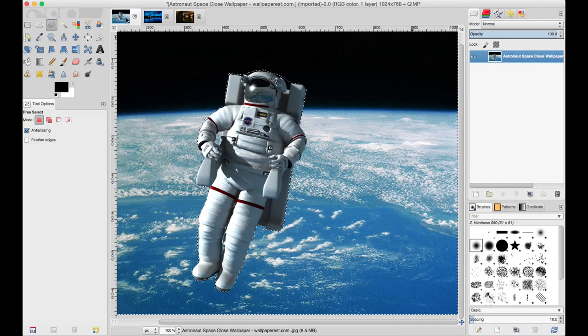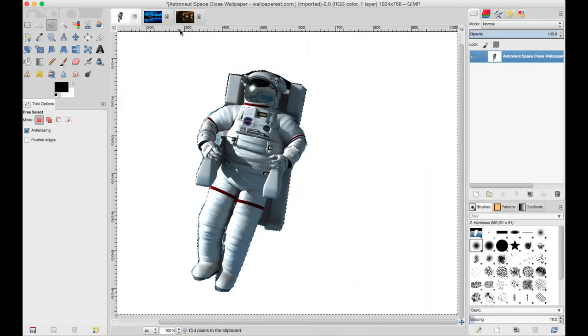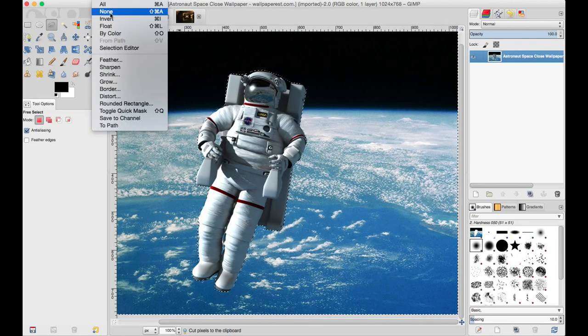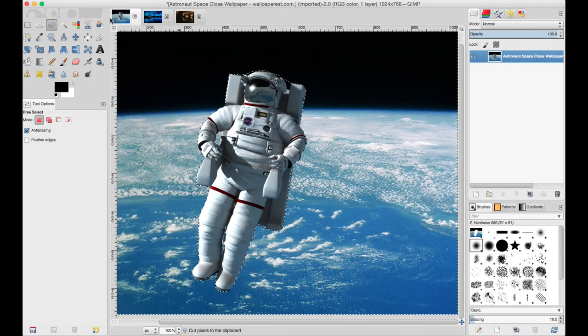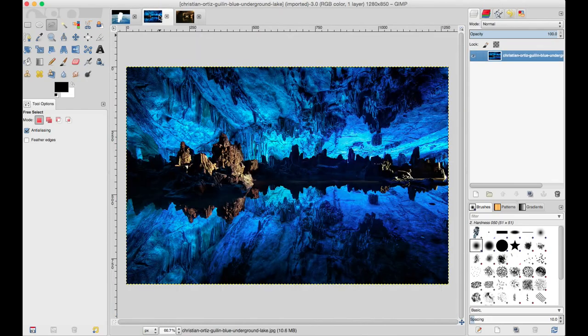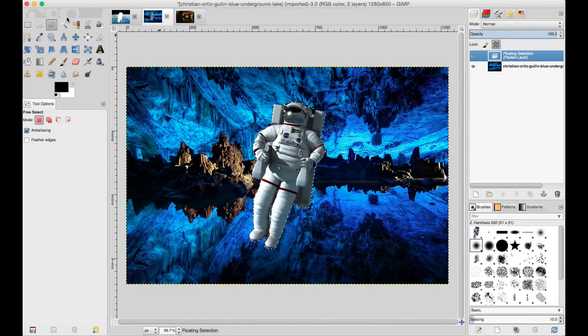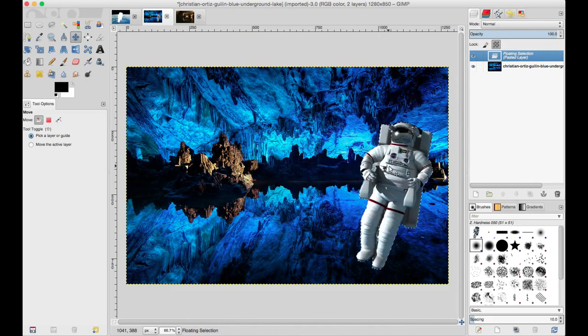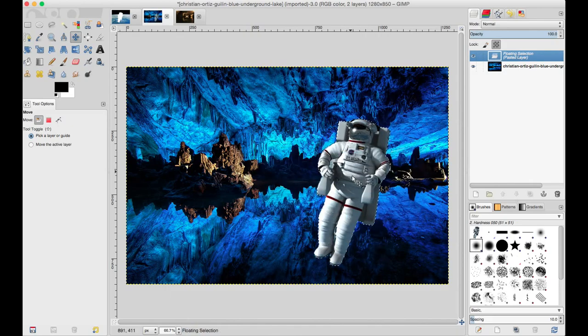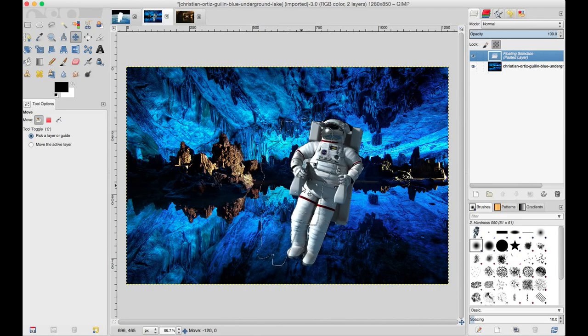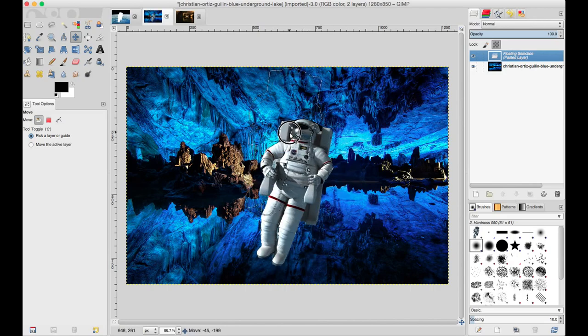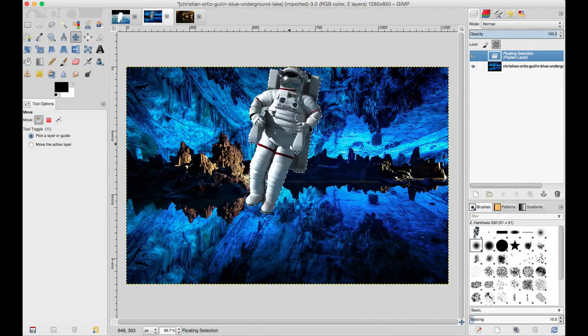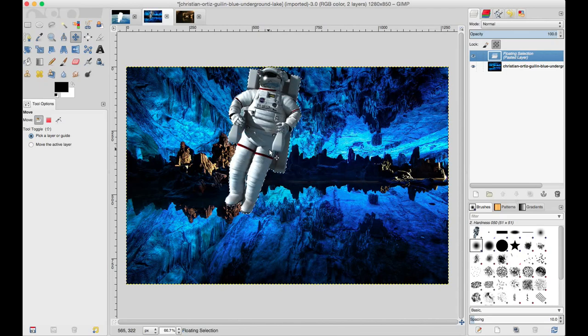Whenever you are selecting any particular image, there are two options of selecting. First is you have the selected image and then you are inverting it, which means that the selection is inverted, and second is in which you don't invert. So when you are inverting, then the background can be removed, but if you're not inverting, then the image can be copied or cut, and you can paste it in different backgrounds.